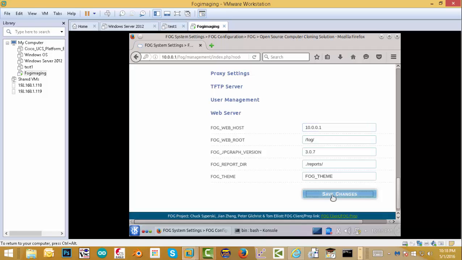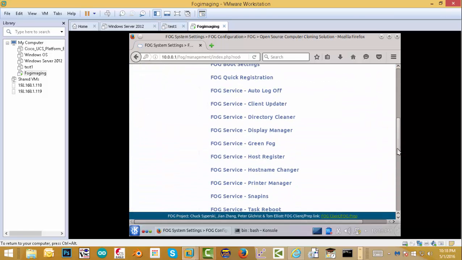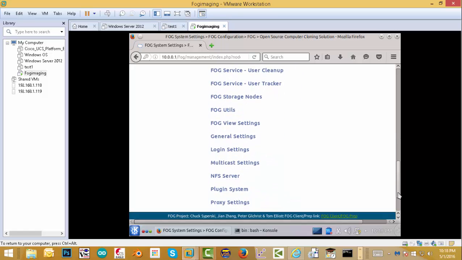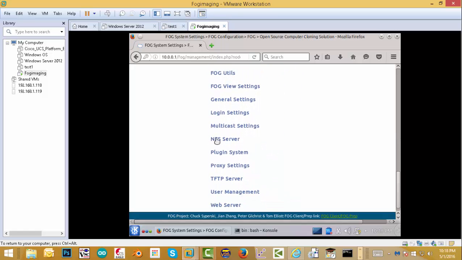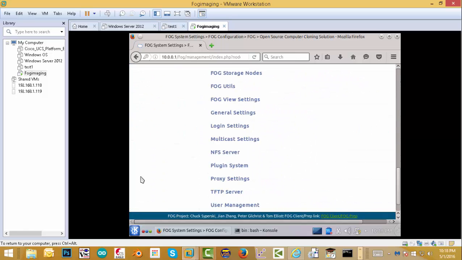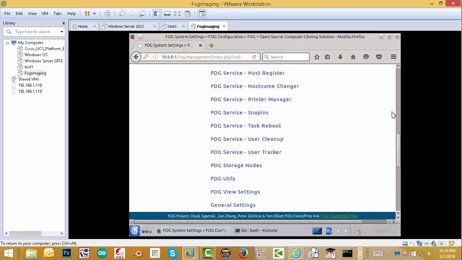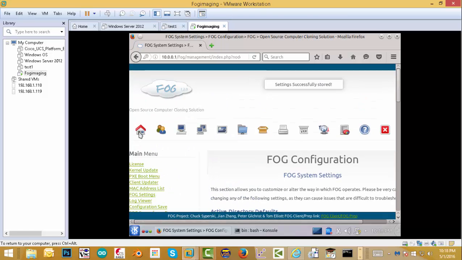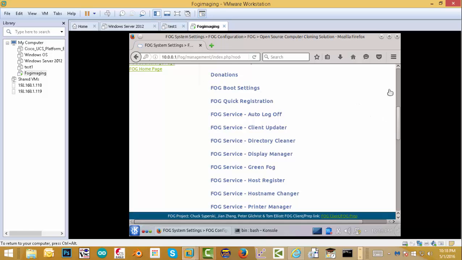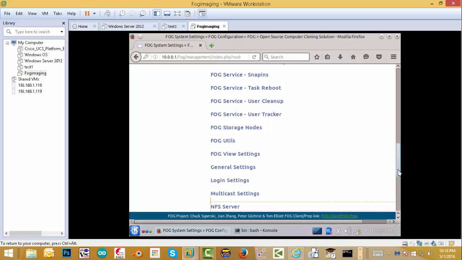Yeah. Save the changes. And I think we pretty much got all the ones we can do in the graphical mode. That NFS server one is going to be a bear to get to. Let's see. Yeah, because it has no settings here, but we need to change that on the main page. If my memory serves me right, I've got to remember how to get to that.